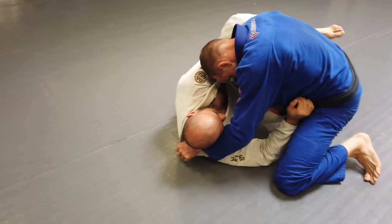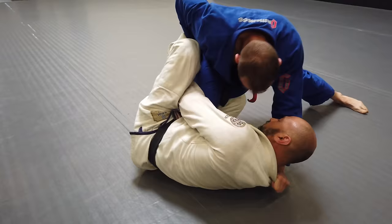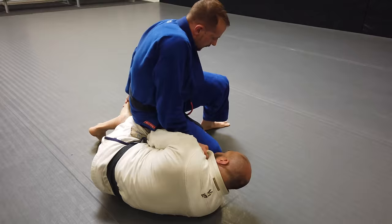He can't establish that position. He might have been able to secure a little bit deeper head control, but it didn't work out that time. Alan checks for a baseball bat choke, but Jorge blocks it early. Again, that elbow is on the inside of the knee, then it goes to the top of the knee, and then his hip goes. So use the elbow to slide over to the hip, and now you're using a little bit more body weight.